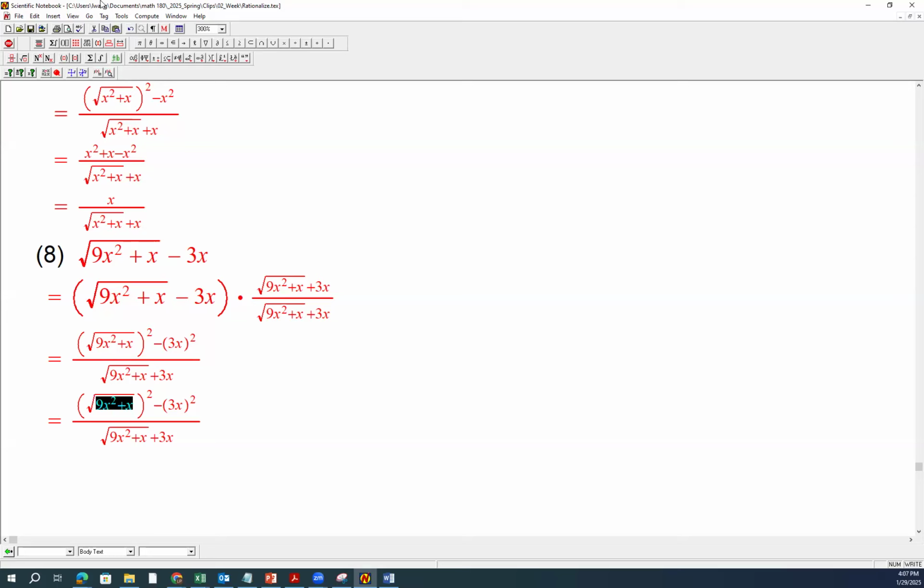Okay, so the first one is just going to be 9x squared plus x. The next one is going to be, you remove the parentheses, so it's going to be 9x squared. By the way, these are just academic questions. These academic questions do not mean to make your life very complicated. But if you're not being careful, you could get into a complicated situation. In that case, you probably want to redo everything or double check everything.